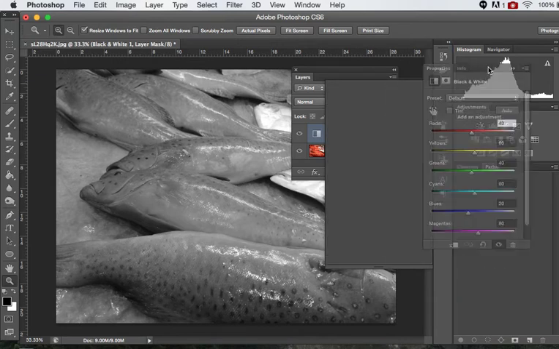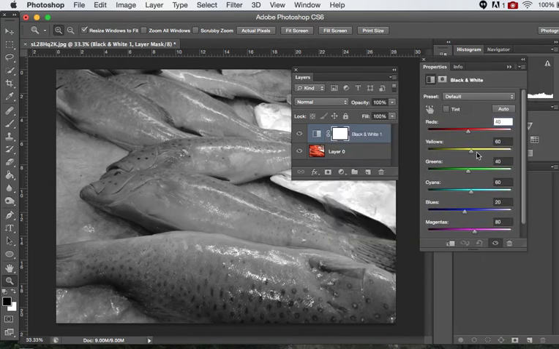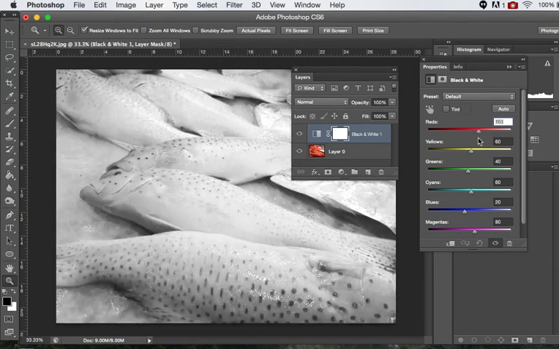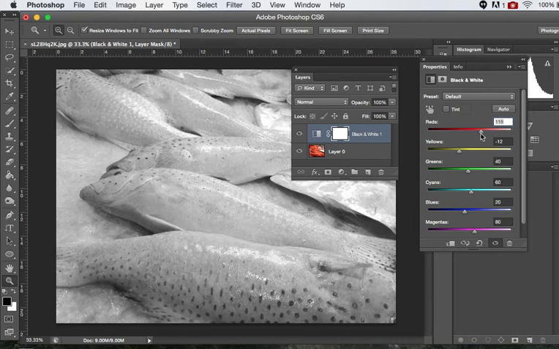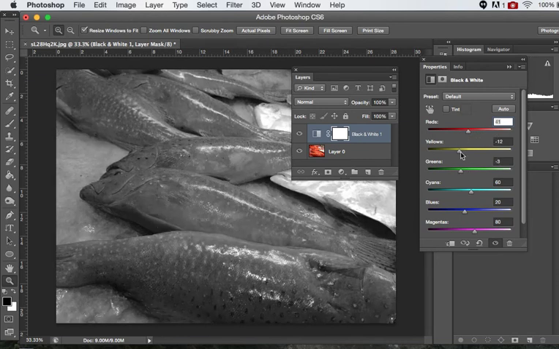When you click on the adjustment layer, you have the different options. You have the options of changing the black and white to your specific liking, which is kind of cool. So you can change the colors or change the hues to affect the black and white as you see fit.